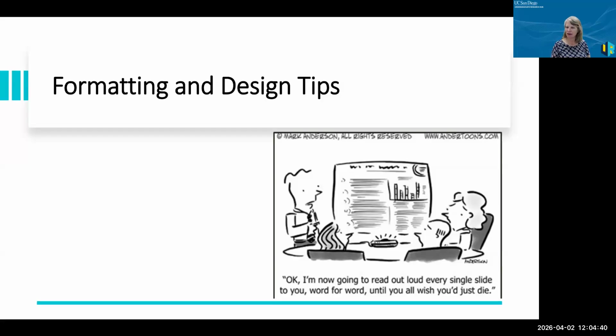And that can be really kind of frustrating. It makes it hard for you to feel engaged with the speaker. It isn't as interesting as a presentation where the person is speaking a little more extemporaneously. They're following the design of the slide and the information on the slide, but they're not just reading every single part of the slide word for word.